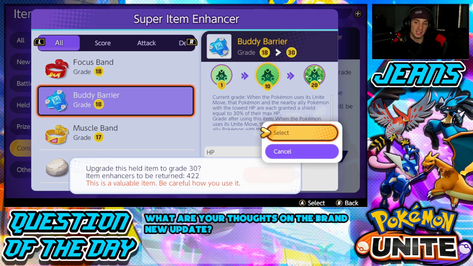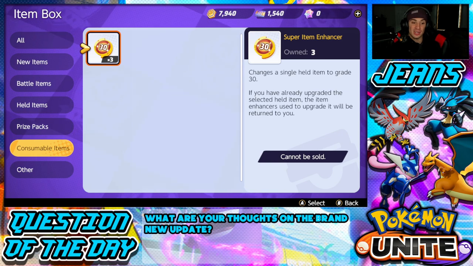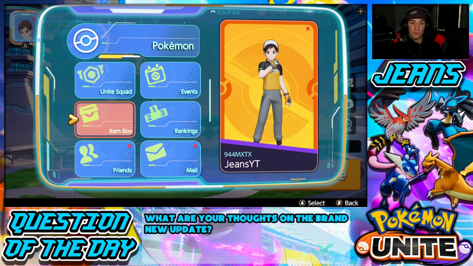But the best part about it is, it gives you every single item enhancer that you use back. So we will get 422 item enhancers back. So the item enhancers that we use for it did not go to waste. We will get them back, and this thing will just jump to level 30, which I think is really, really cool. So hands down, round of applause for the Pokemon Unite community to actually let that go and release that into the game. What else is there in the update?